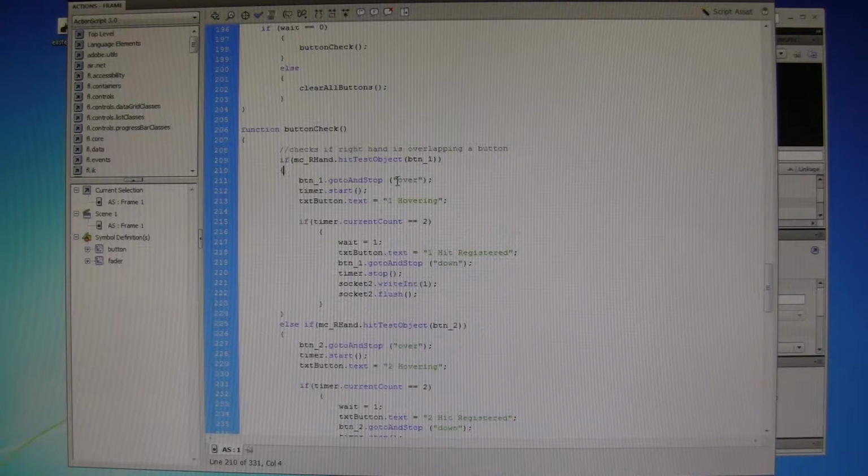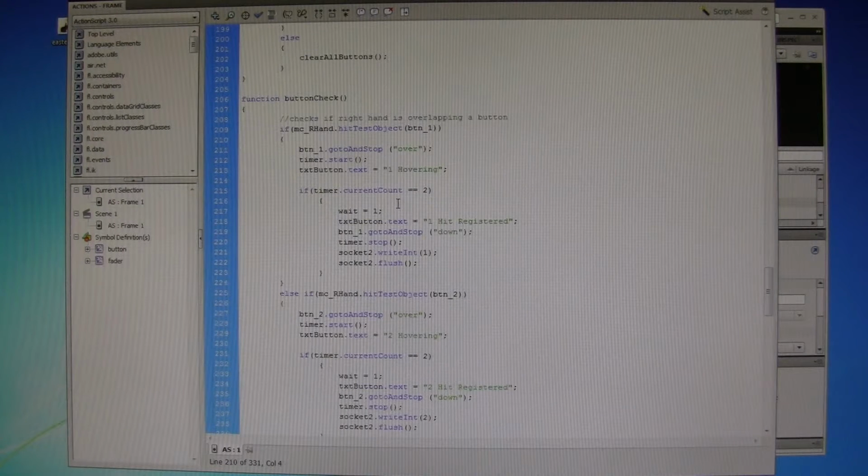The movie inside the button movie will go to the over frame. And then we're going to start the timer, and register it as hovering in the text notification. And then if the counter reaches 2, so that's 2 seconds, we're going to put the wait status to 1 to stop anything else happening.